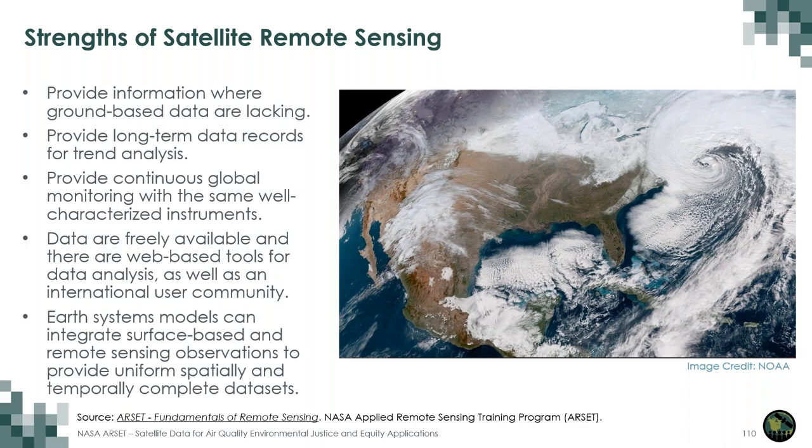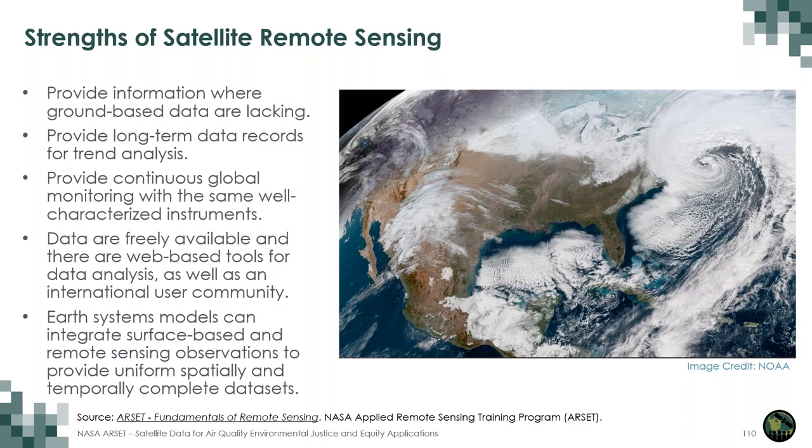The data collected by NASA using remote sensing are also freely available, and NASA provides tools to assist in the analysis of these data, as well as trainings like this one in how to make effective use of the data for different applications. You heard about the impact this is having in terms of the growth in the use of satellite data for environmental justice studies in Tanya and UFOMA's presentations earlier today.